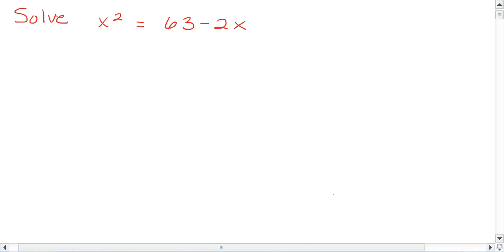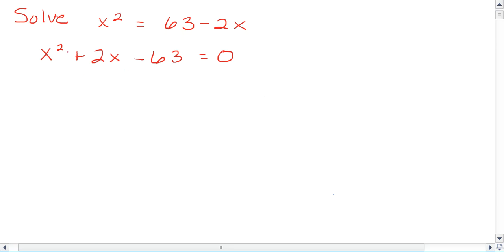So we have several things to do with this quadratic equation. First, we need to set it equal to 0. We need to get all our terms on the same side of the equal sign. So we're going to add a 2x to both sides and subtract the 63 from both sides. And now we have our quadratic equation in standard form equal to 0. And in Algebra 1, you learned different methods. You learned the factoring method, and using the quadratic formula method.